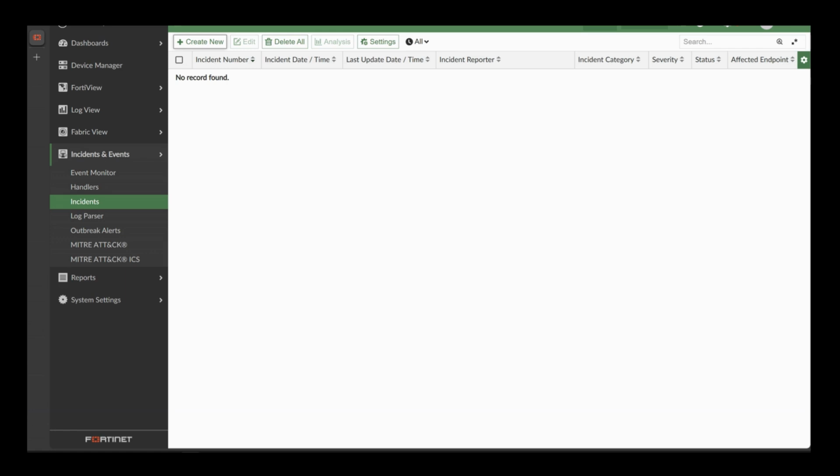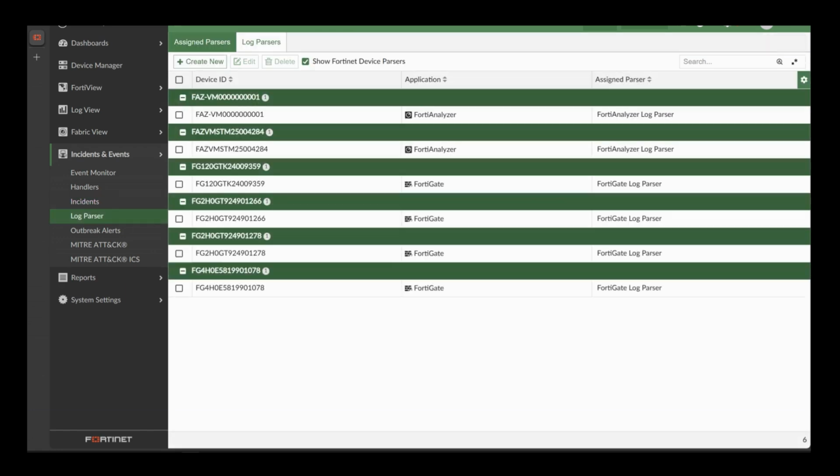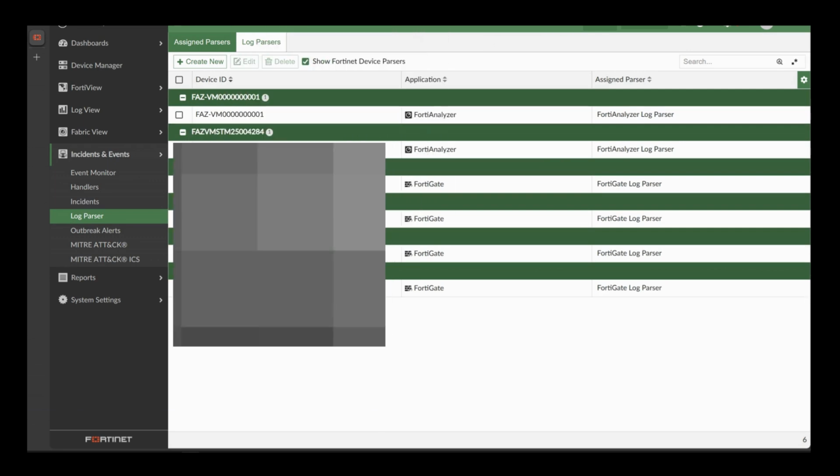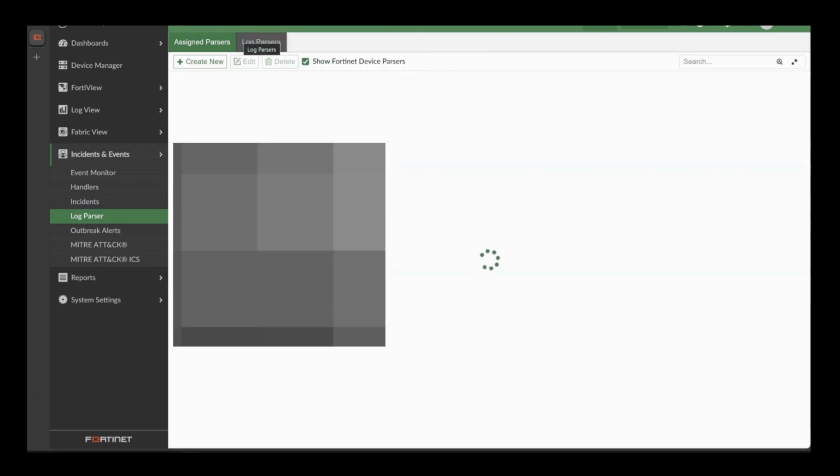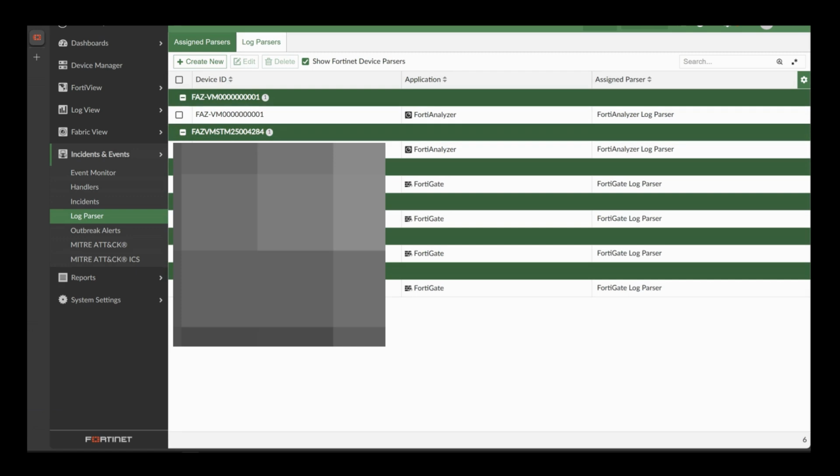doing it from the monitoring tool, they are getting the details from that, and they are just doing the same way. So we have log parser as well here in the FortiAnalyzer. Okay, so the parser that we can see is for the FortiAnalyzer application. If you have further, you can also add it here.